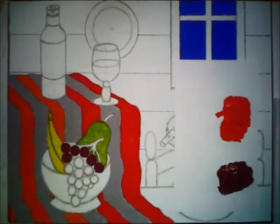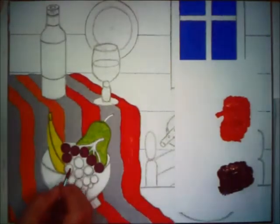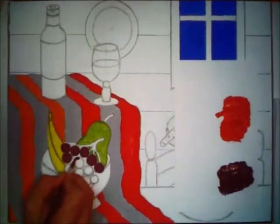Okay. Okay, I'll go with it. And we'll just keep on. This is a rather large grape right here. Ooh. A little reckless there with the brush.